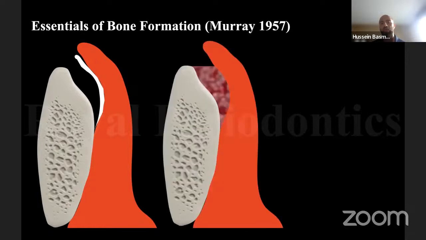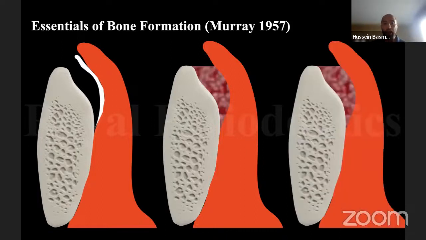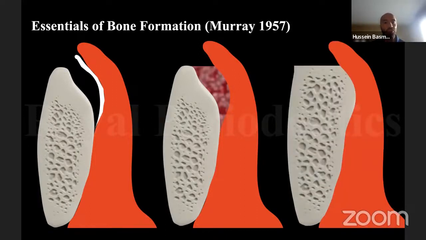As I mentioned, we add the bone graft, we wait, we ask for biology to happen, and then this is going to turn into what? This is going to turn into the patient's own bone, and then we are going to be able to place the implants. So this is the process as a summary. What is guided bone regeneration? It's literally using a bone graft material in addition to a membrane, and preventing that soft tissue invasion from happening, leading to a successful outcome.